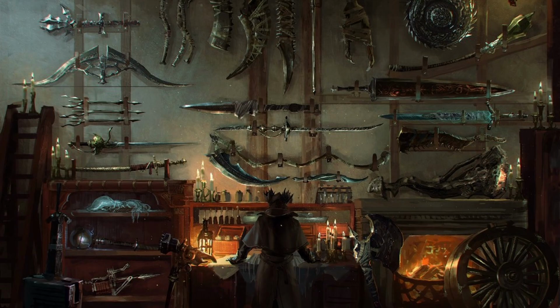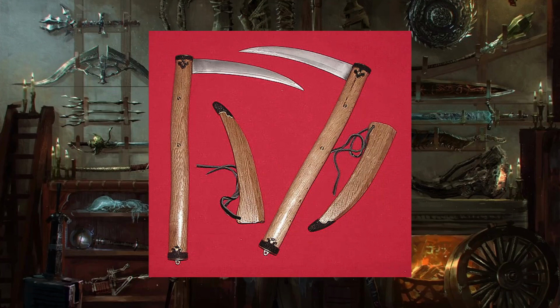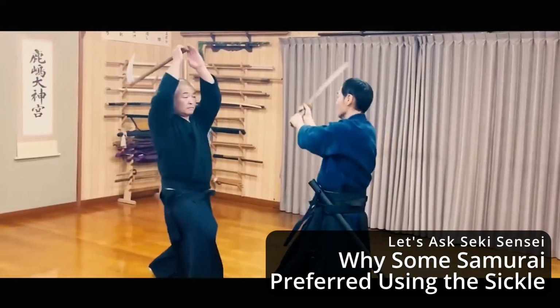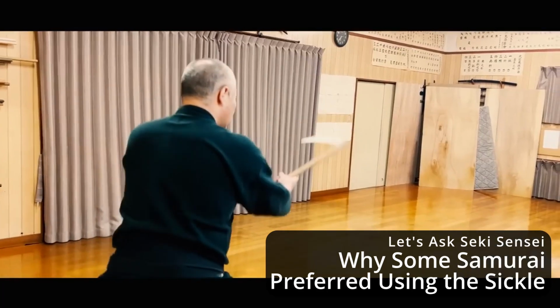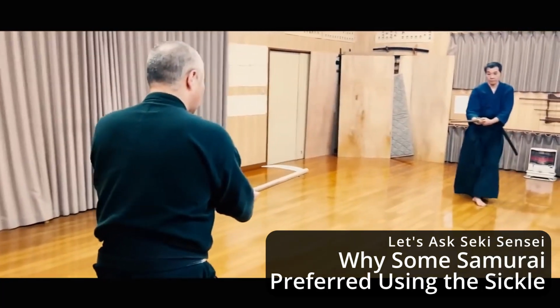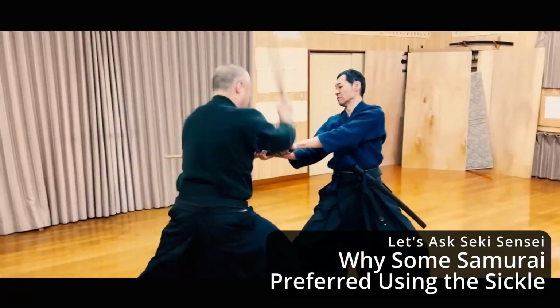Further east, many Asian cultures adopted the use of sickles into weaponry. The Japanese kama or kusarigama were originally designed to cut rice, but became prominently featured in Okinawan kobudo as a farmer's tool turned weapon after the Satsuma invasion in 1609. Considered one of the hardest weapons to learn in kobudo due to the inherent dangers of practicing with the weapon, the kama's curved design made it easy to trap enemy weapons, opening up their opponent to follow up attacks.